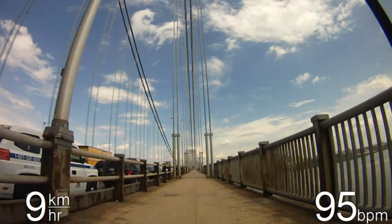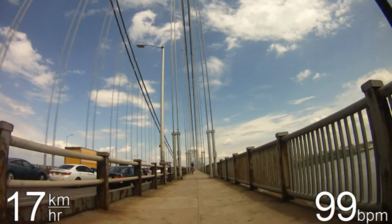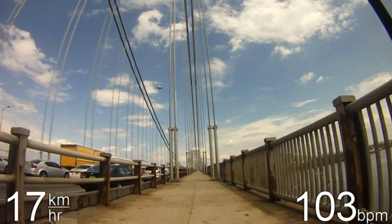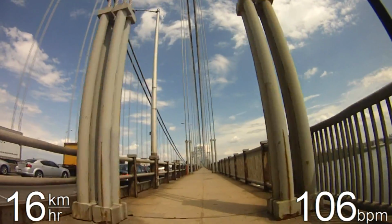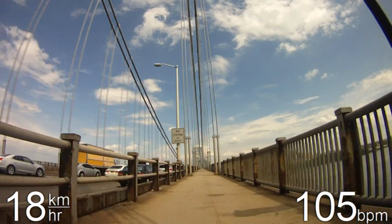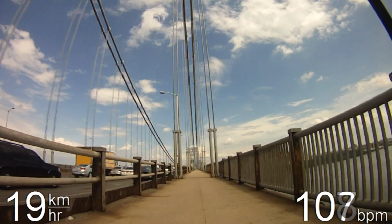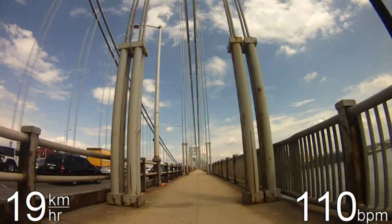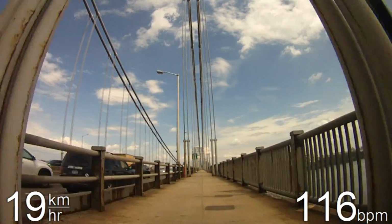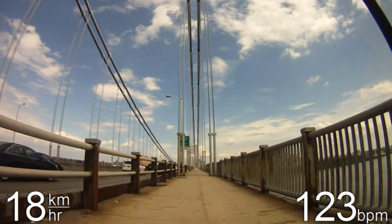Now I noticed when I was coming over, every time that I stopped to take pictures, I really found that the whole bridge was really shaking a lot. There's a lot of rumbling from all the traffic going across it, and it's a little bit scary. So if you're afraid of heights and you want to come across this bridge, I would just recommend riding across and not making any stops, because while you're riding you don't feel any of the rumbling.